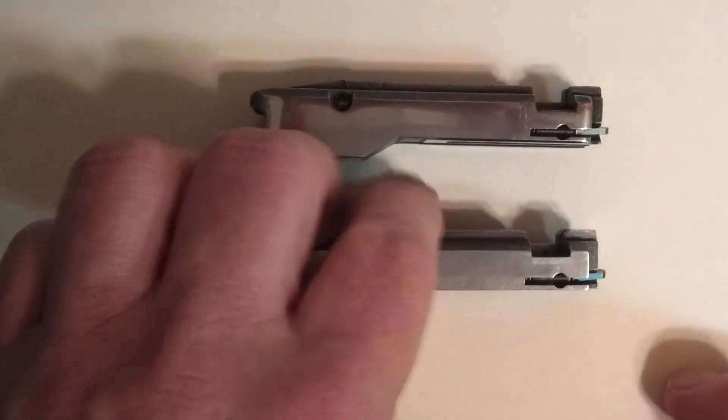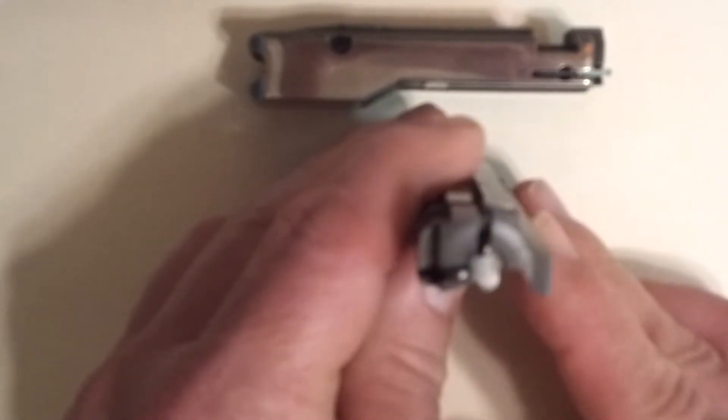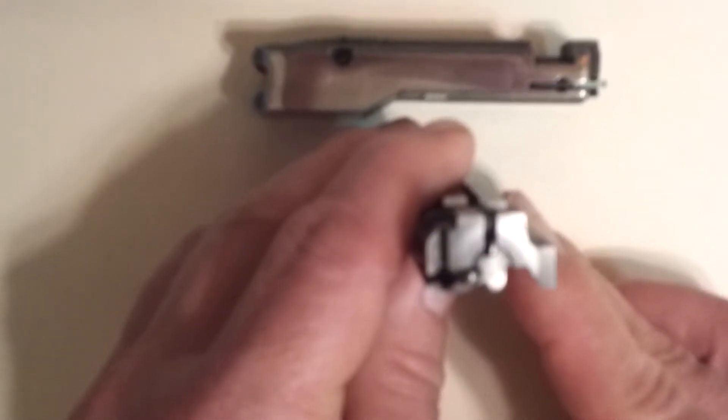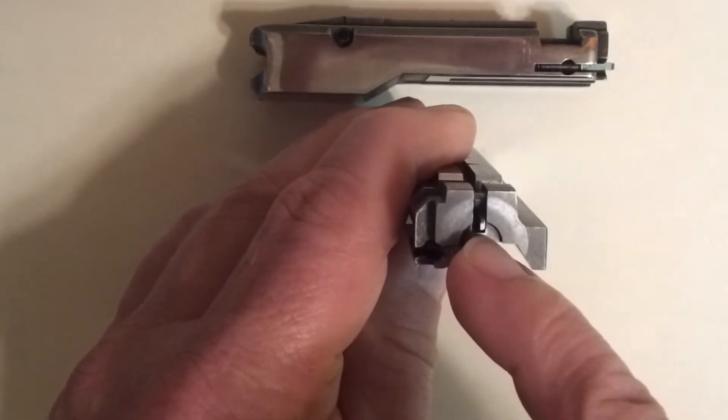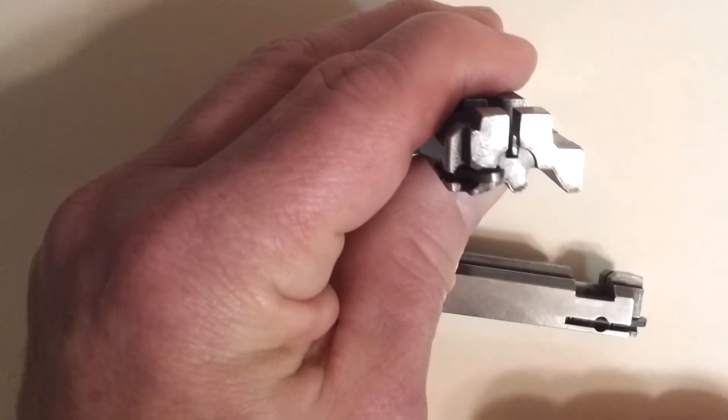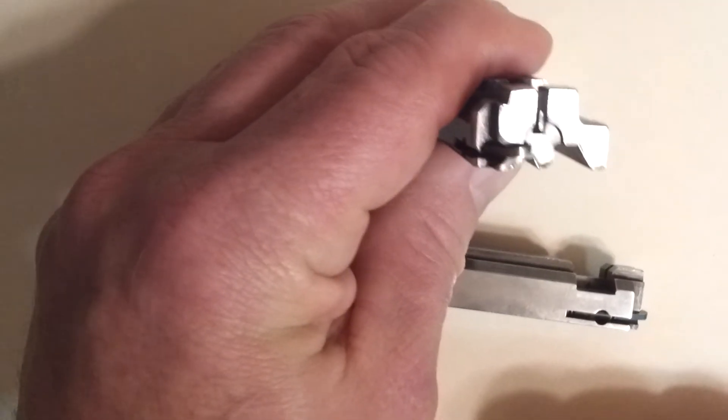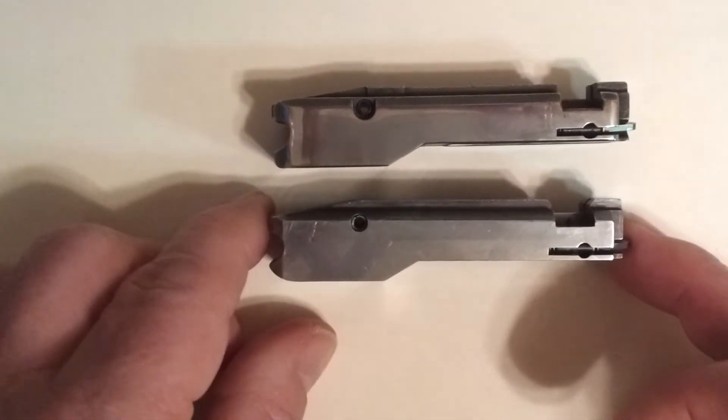The third thing is that the firing pin, going back to the bolt face—it's going to be hard to pick up I think. The firing pin is reprofiled so that it's a little sharper and a little shorter in terms of vertical height than on the OEM firing pin. And what that does is it gives you a more forceful impact on the smaller area of contact with the case rim, and that gives you better, more reliable ignition.